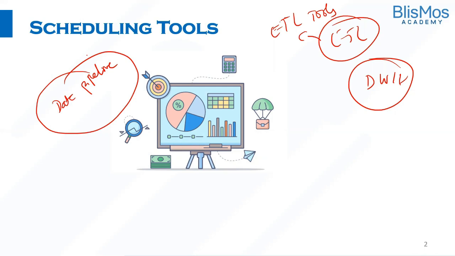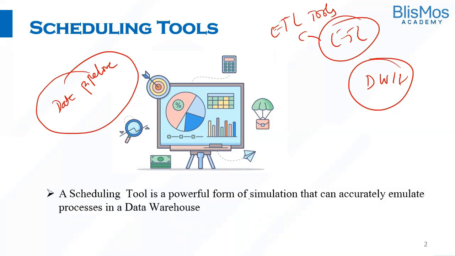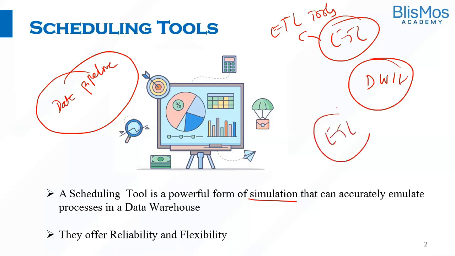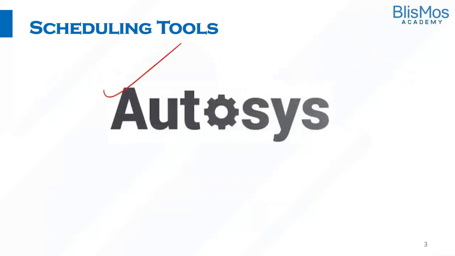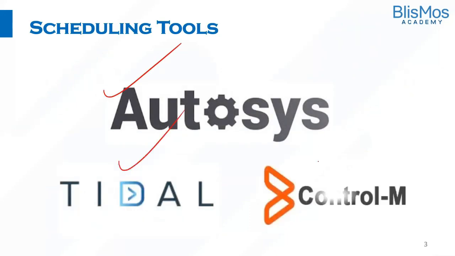That is where scheduling tools come into the picture. What they do is automate things so that the pipeline runs on its own without manual intervention. So if you schedule it so that this whole ETL needs to be done at 12 o'clock in the morning, then the scheduling tool will trigger the ETL pipeline and take care of extraction, transformation, and loading through the ETL tool. We have some scheduling tools like AutoSys, Tidal, and Control-M. These are some of the scheduling tools available in the market. There may be others also, but we're just introducing these three to you.